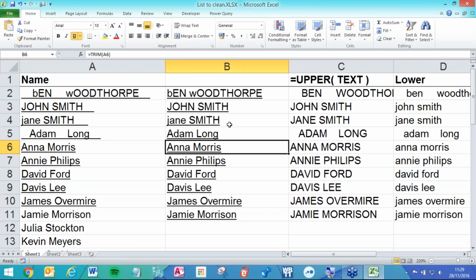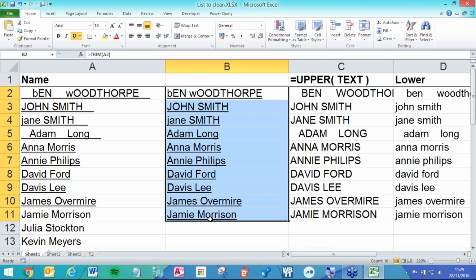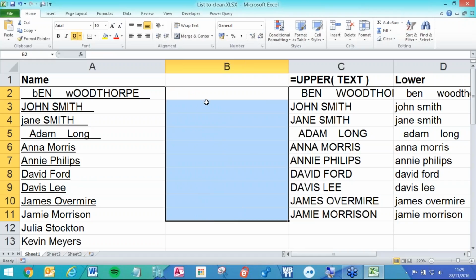Right, before I move on, I'm just going to really quickly check the questions. Right, okay. So I've had a question come in from Bob, and he is asking, can we combine the TRIM and the UPPER or the LOWER or the PROPER? So effectively mash the two functions we've just done together. Yes. And it doesn't matter which way you actually mash these two together.